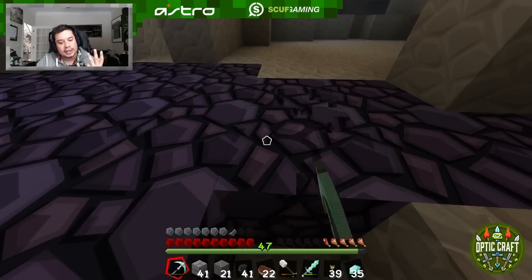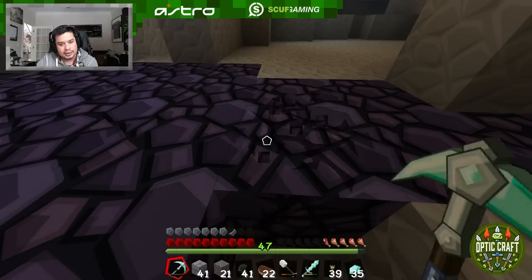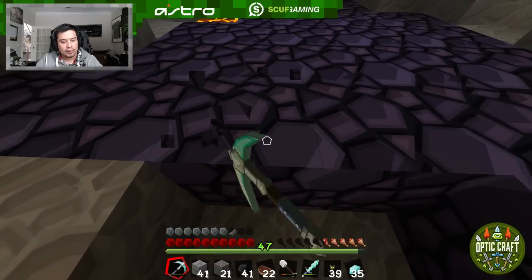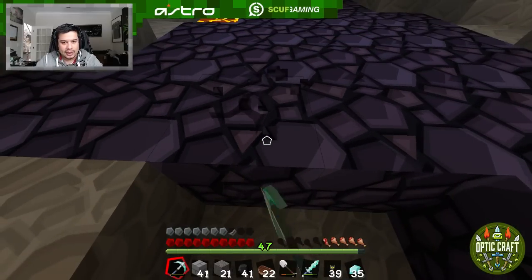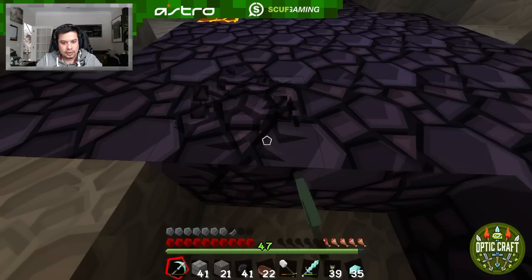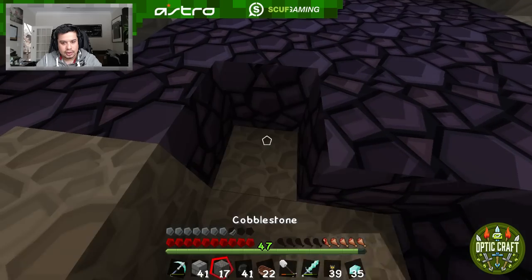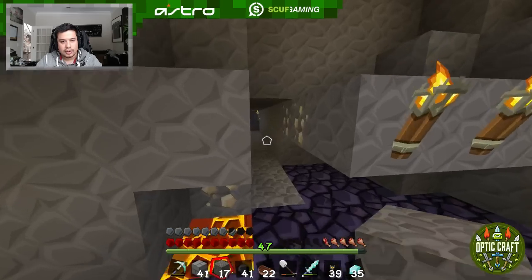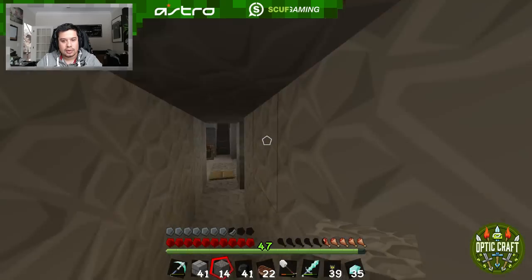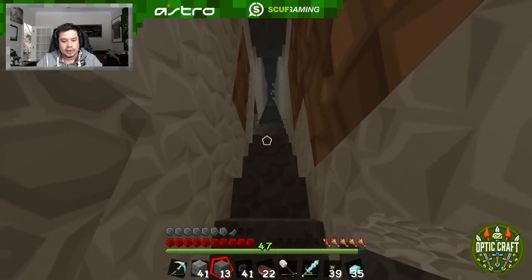Please, man, all I need you, pickaxe, is to work for two more mines. One more. All right, we got it. Definitely got it for one more, for sure. Two. Good. Alright. Okay, so let's go get this.